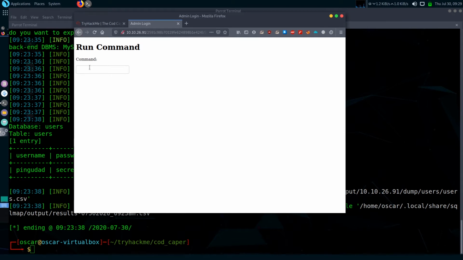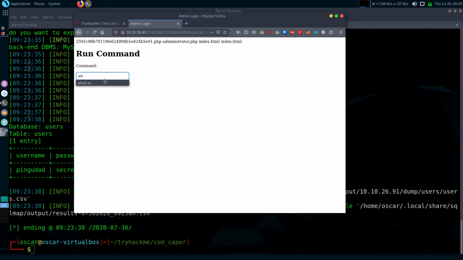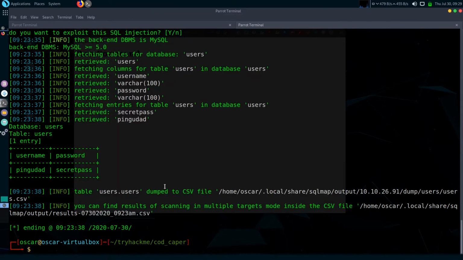Okay, inside the page we got some sort of command page. Now let's see. Okay, we can run commands in this run command page. So let's check if there is netcat or not. So there is netcat.